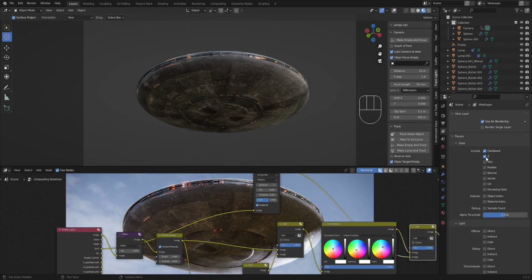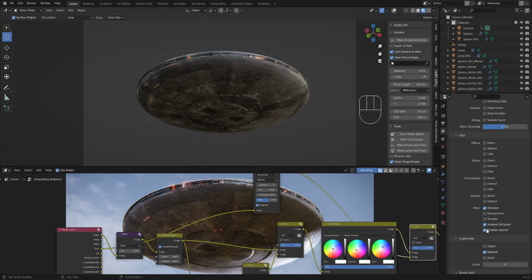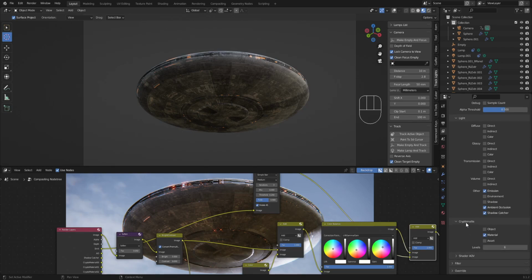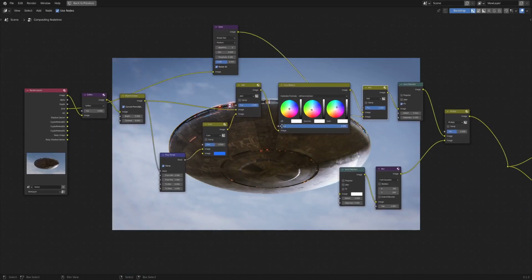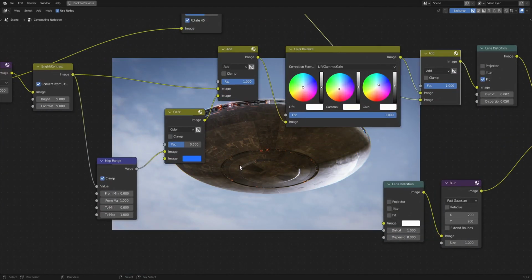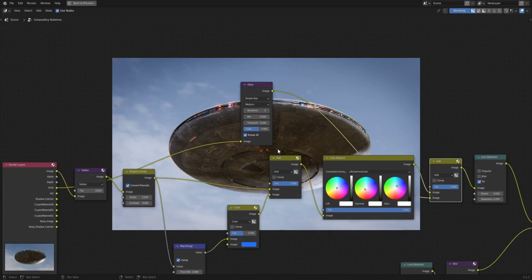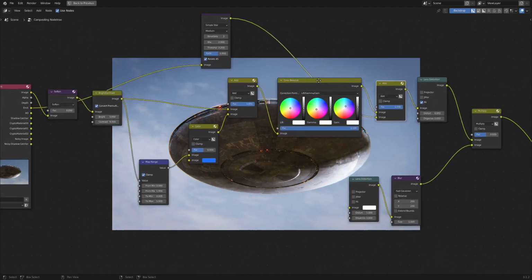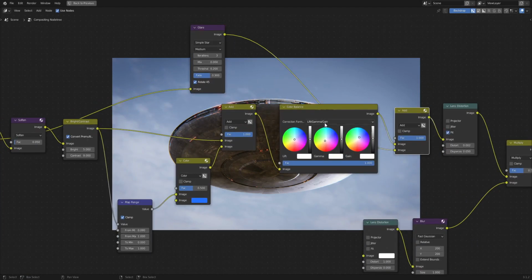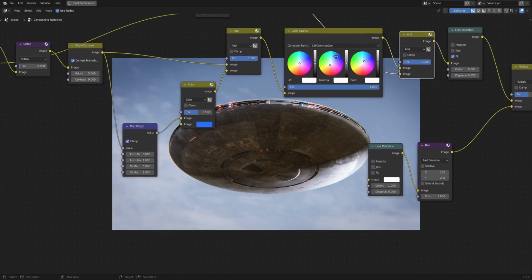So I use the z-axis, the emission, the ambient occlusion, shadow catcher, and material or the cryptomatte, just in case I want to exclude some parts of the area from the compositor, or filter or use their mask to create separate effects for them.